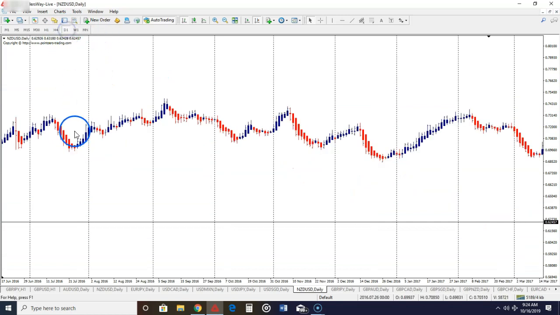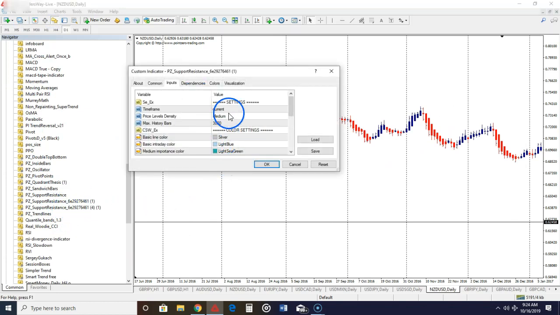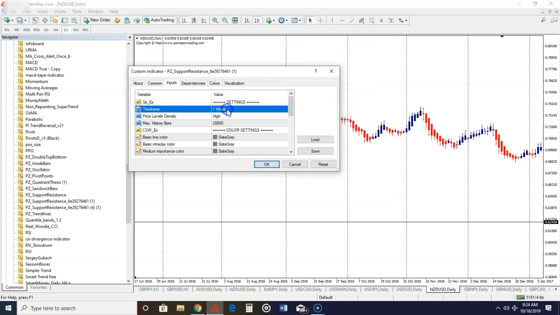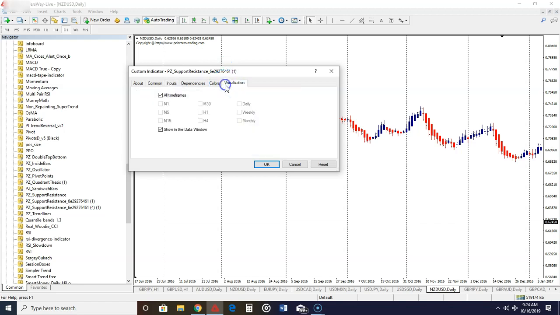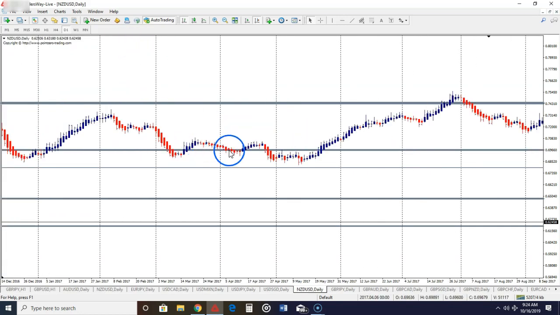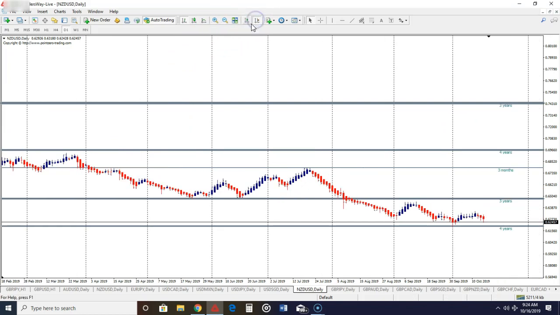So then you go to the daily. You're going to drag it onto the chart again. You're going to load this up for every time frame, right? And you go ahead and put it on. Now, since I'm on the daily time frame, I want to see weekly levels high. But where do I want to see it? I want to see it on the daily chart. Boom. There it is. Now, on the daily time frame, you get your weekly support and resistance levels. See that? Perfect levels, support and resistance.